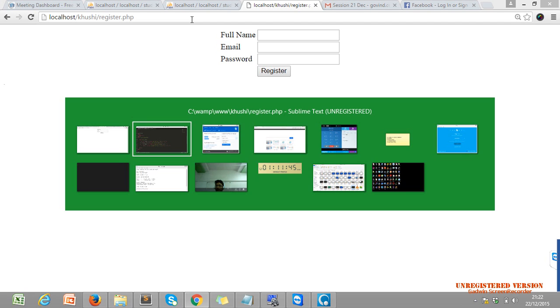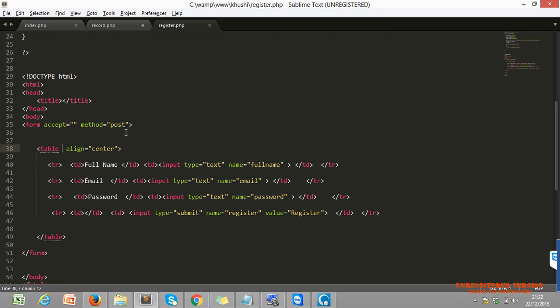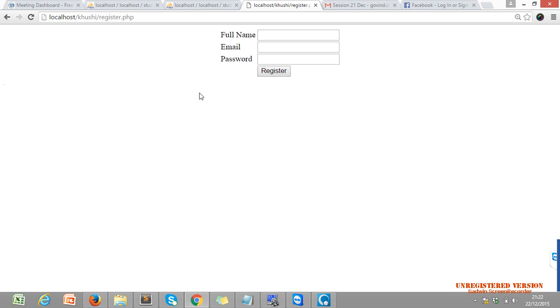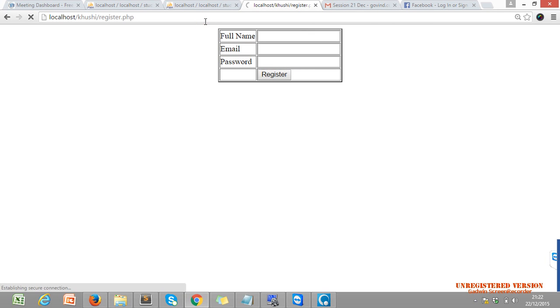So this is a property of our table. Border one, you can use two also. It will show you a more lengthened border.